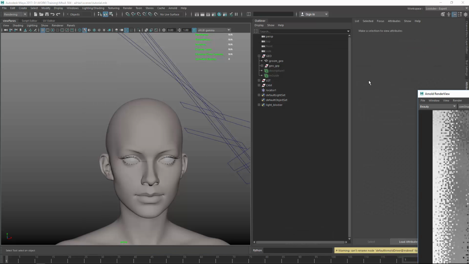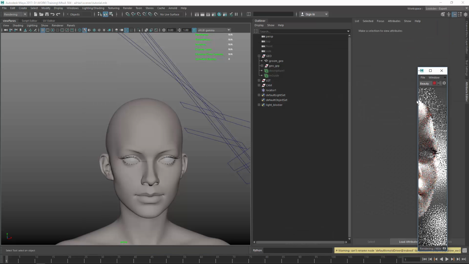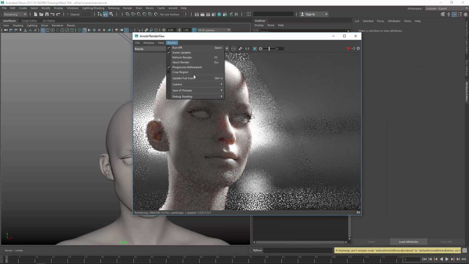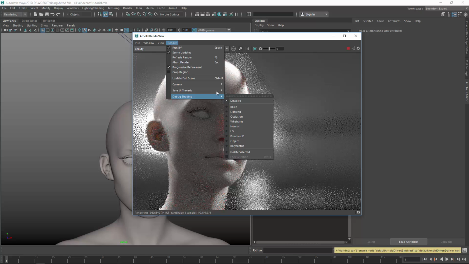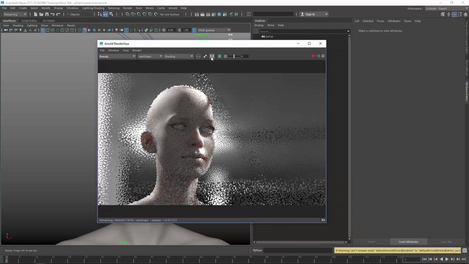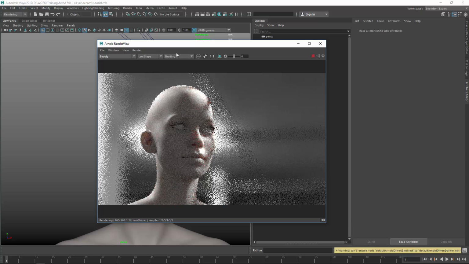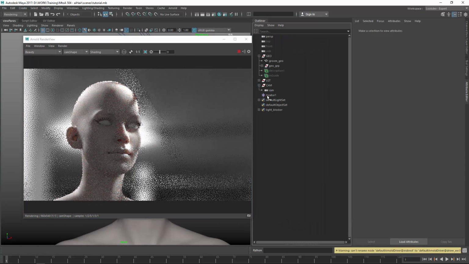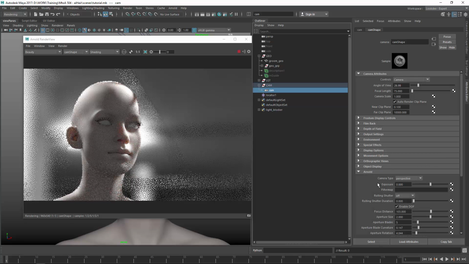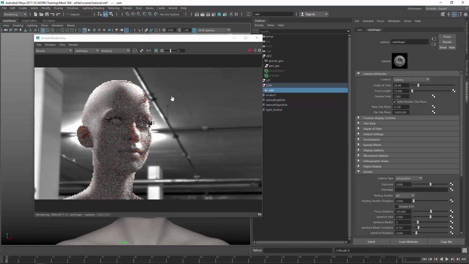And you can see I've got depth of field still enabled. And if it's lagging, you can increase your UI threads so it's a bit smoother experience, as you can see like that now. And I want to first disable the depth of field. It's in the camera, Arnold tab, and then disable DOF.